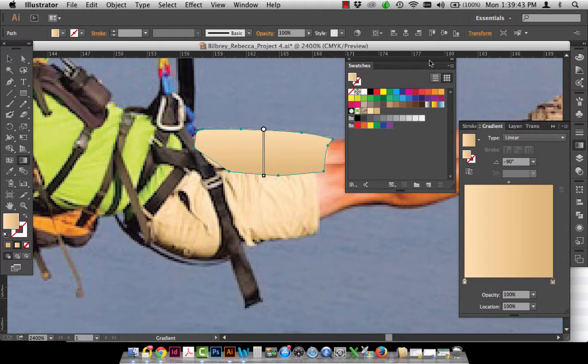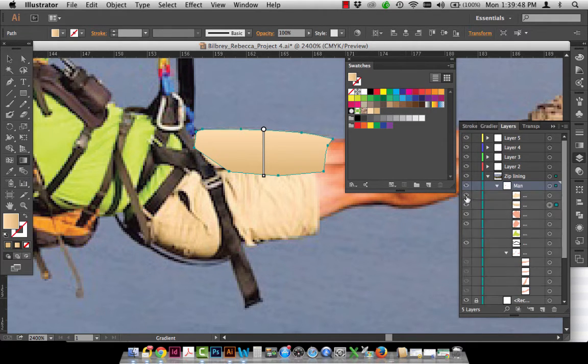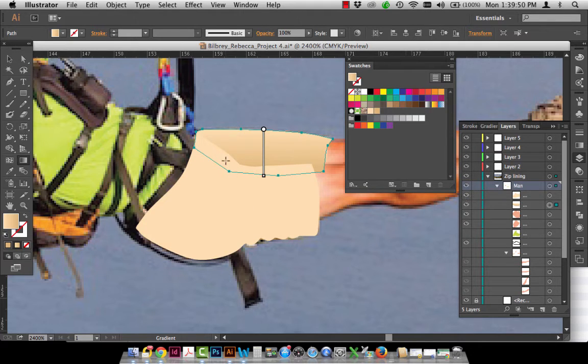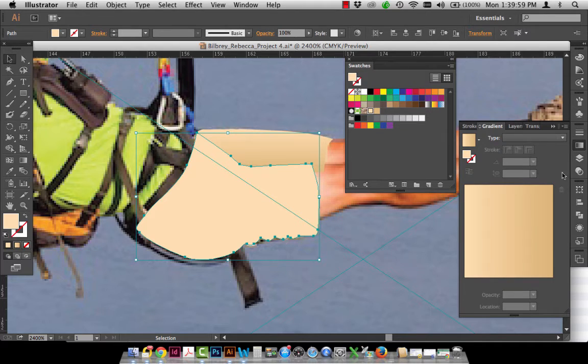There we have it. Now, when I go to turn on the other layer of the pants, there you can see it goes from light, and I'll go ahead and make this gradient as well. So I'm going to click on these pants and go back to my gradient, and I want a linear, and I'm going to go about 90 degrees on that one, just to try to get it some depth. In fact, that second color could go even darker, so I'm going to try a little darker.